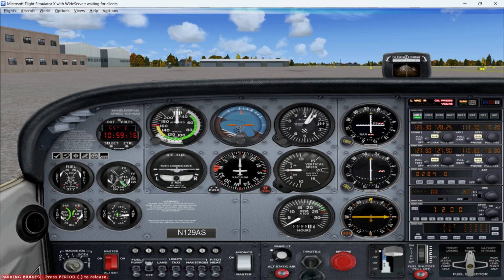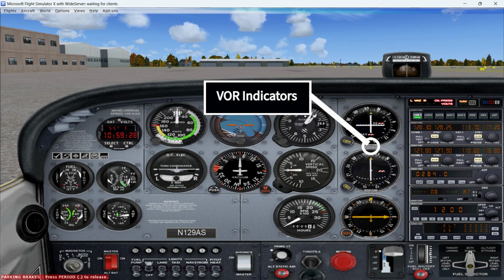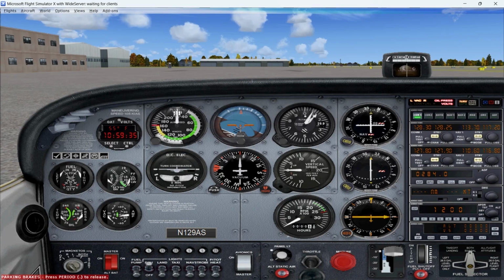The two gauges stacked on top of one another to the right of the altimeter are the VOR indicators. Very high-frequency omni-range stations are a type of short-range radio navigation system for aircraft, enabling them with a receiving unit to determine their position and stay on course by receiving radio signals transmitted by a network of fixed ground radio beacons. They use frequencies in the very high frequency, or VHF band, from 108.0 to 117.95 MHz. Developed in the United States beginning in 1937 and deployed by 1946, VOR navigation became the standard of navigation in the world, used by both commercial and general aviation until supplemented by satellite navigation systems such as GPS in the early 21st century.